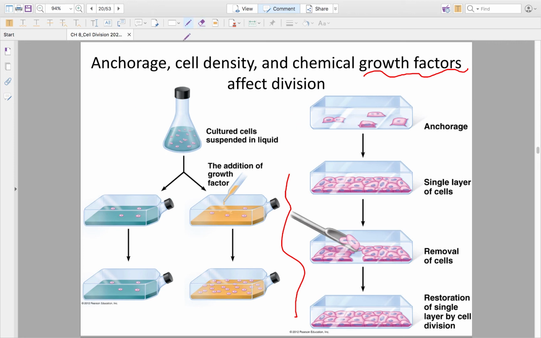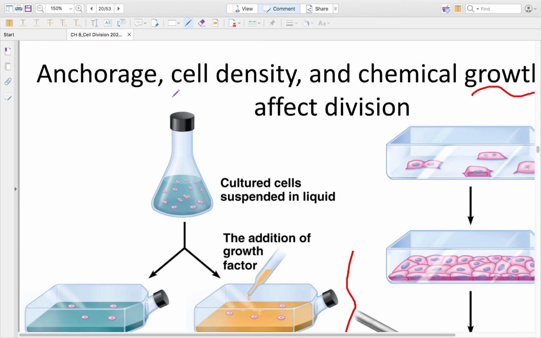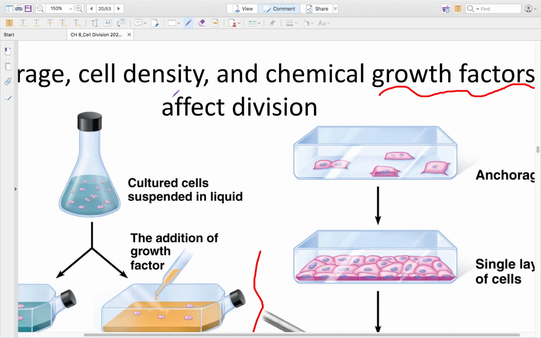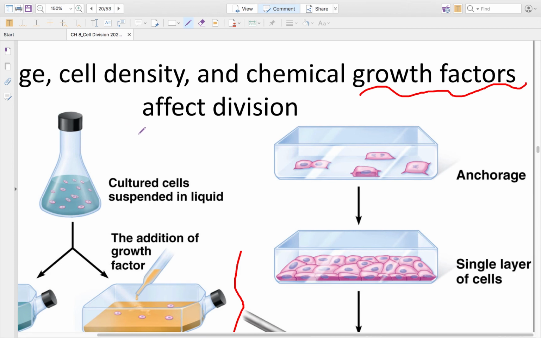If you take cells and you suspend them, you put them in liquid. See all of these cells, they've been placed in this cultural cell suspension. Basically what that means is it's got all of the nutrients and factors that are required for a cell to survive. So they have all the food and nutrients that they need, right? So they can divide if they need to, but they're floating around, meaning that they're not anchored to anything. So they don't actually grow.